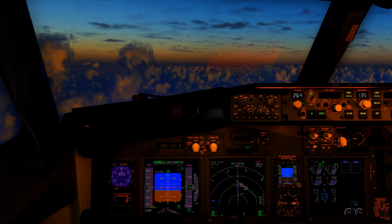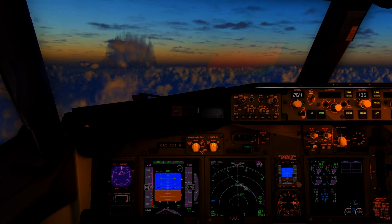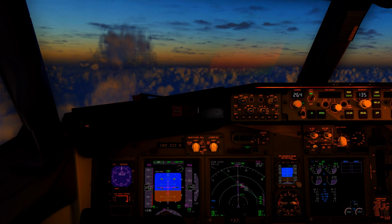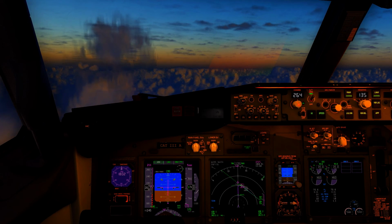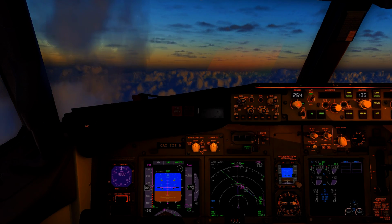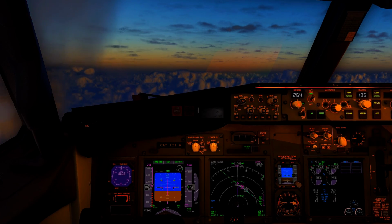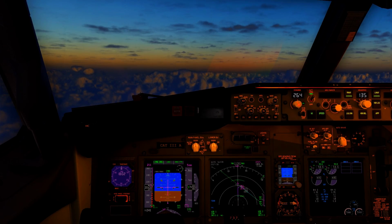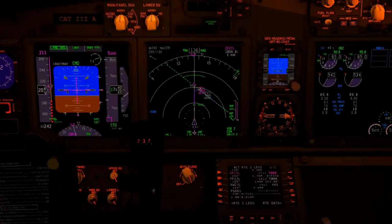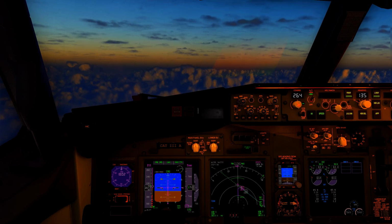As we pass through 8,000 feet in the 737-900NG series, what a great aircraft to start off the LevelUP fleet, and we'll get the 600 in as we progress through the week. So there's the FMC speed now, the throttles will kick in to keep us onto our flaps up. As right now, currently, we want to be going down to 171, so I'm going to open up the flaps in just a few moments' time when we do get through.